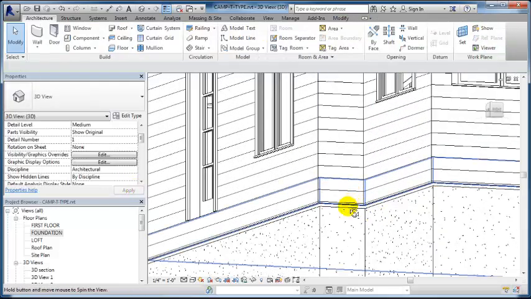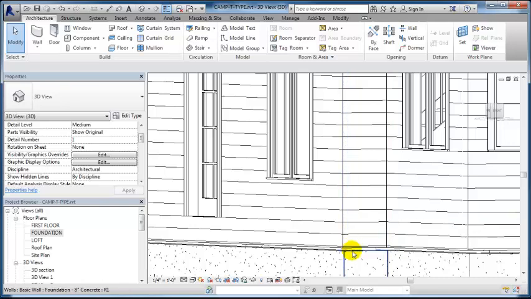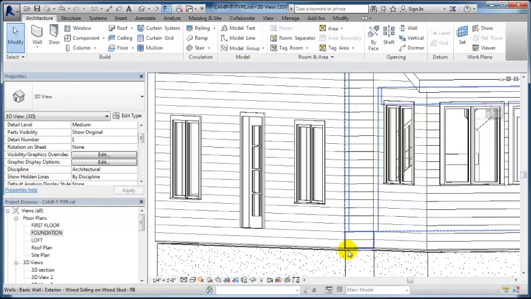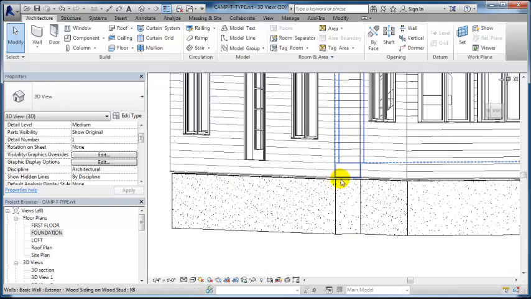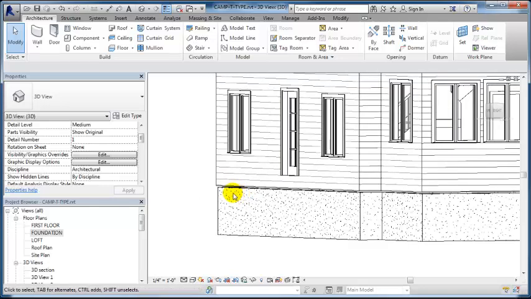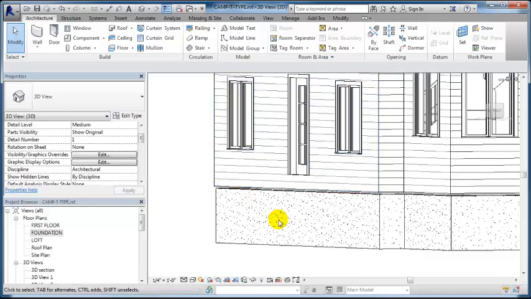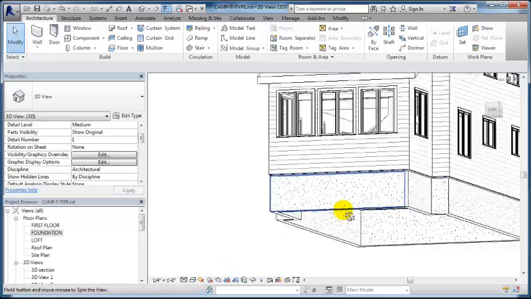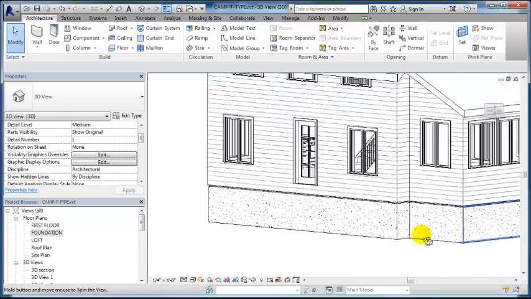What that will give us is a small little gap between the floor system and where the top of foundation wall is, and we're going to fill that gap basically in our detail view with the mud sill. Okay. And actually, what I might do when we do the detail view is show you how to do a wall sweep. All right, so we have the foundation walls, I think, at the right height.